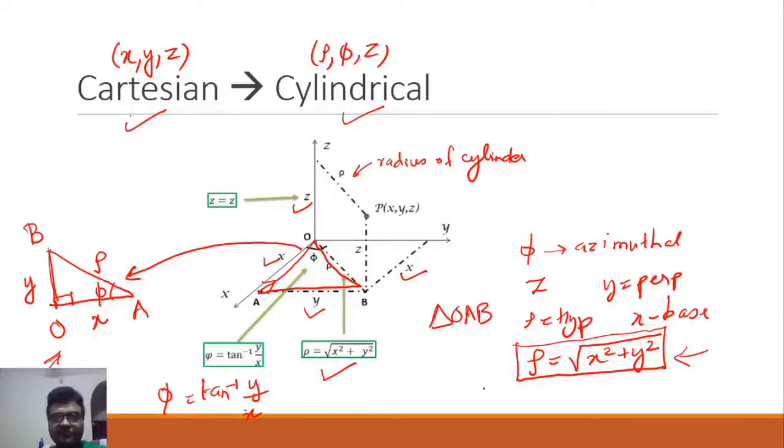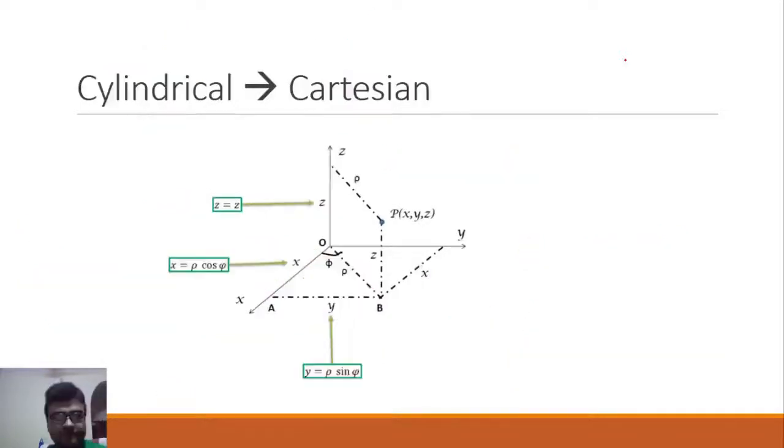So we have rho and phi in the form of the Cartesian coordinate system, and what is left? This z is left. As I have already told you, the z in the Cartesian coordinate system is the same as the z in the cylindrical coordinate system. So here we don't need to convert it, it will denote the same thing. That is how we convert anything given in the Cartesian coordinate system into the cylindrical coordinate system.